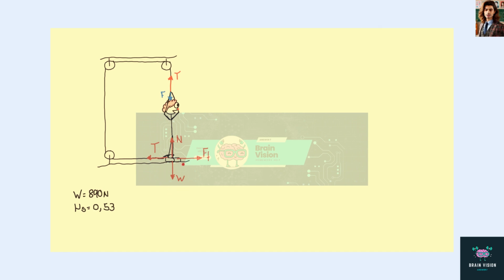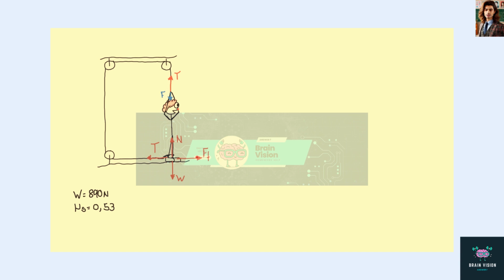In this question, we have the following forces in action. We have the weight force of the clown, the normal force that the ground is exerting on the clown, the force F that the clown is exerting on the rope, and then the rope answering that force F with a tension T. And then that tension T is transferred to his feet.